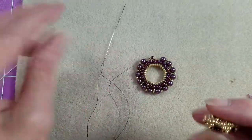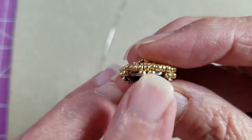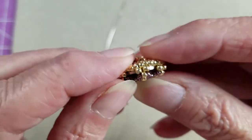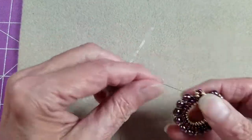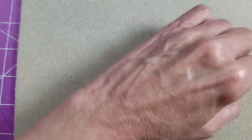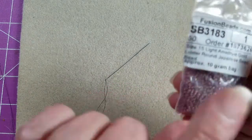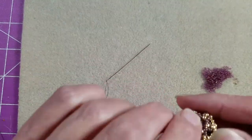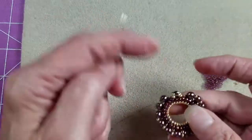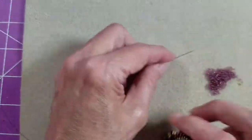And what we're going to do is use the right angle weave units that we made, using the 11-0s on the side of our bezel, to sew them together. And I'm going to be using these same little 15-0s, the light amethyst gold luster 15-0s that I used here as the accent on my pretty bezel. And it's really, really simple. You just have to make sure that you count correctly. So let's go ahead and get started.